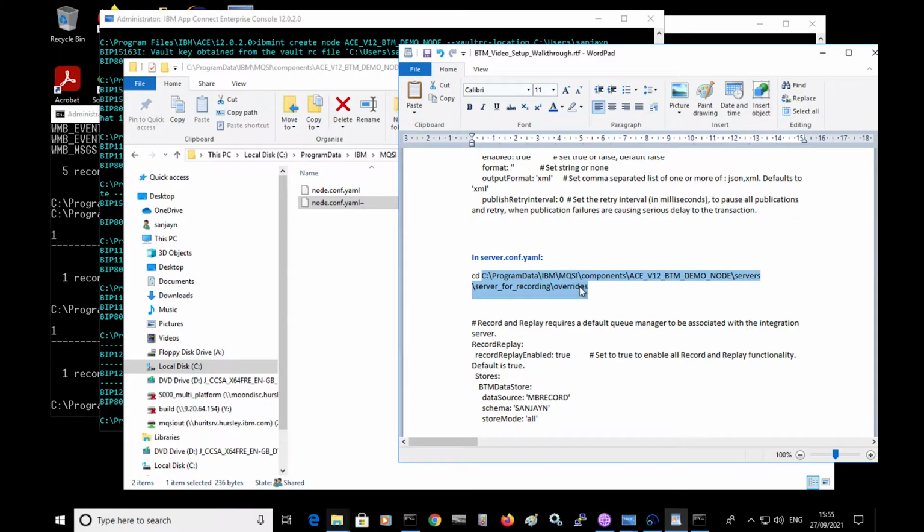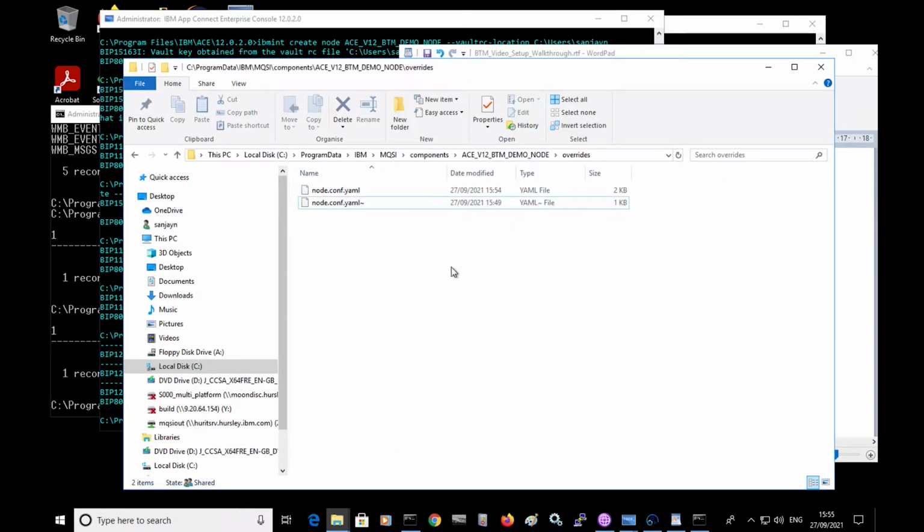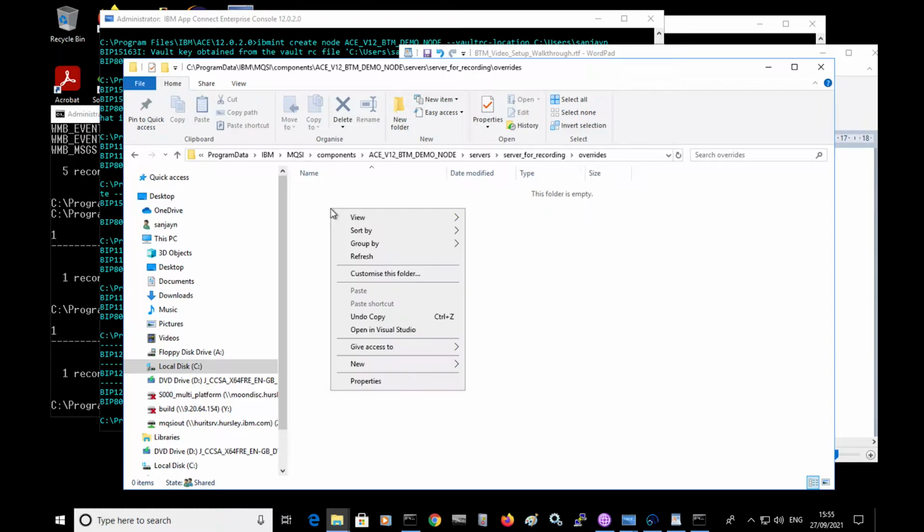So I'm going to update the server conf YAML in the overrides directory for this integration server. So there is no server conf YAML in the overrides directory for this server at the moment, so I'm going to create one.